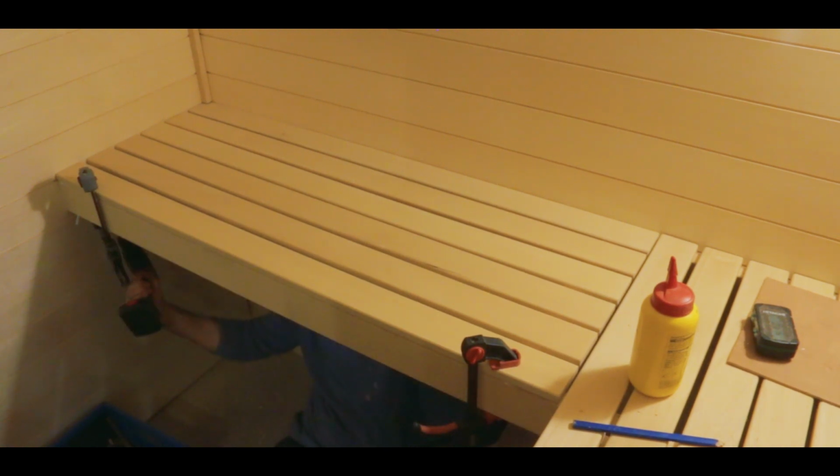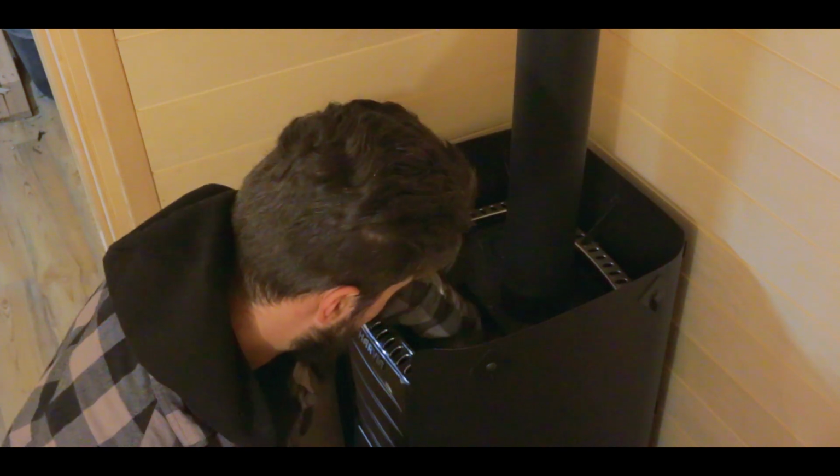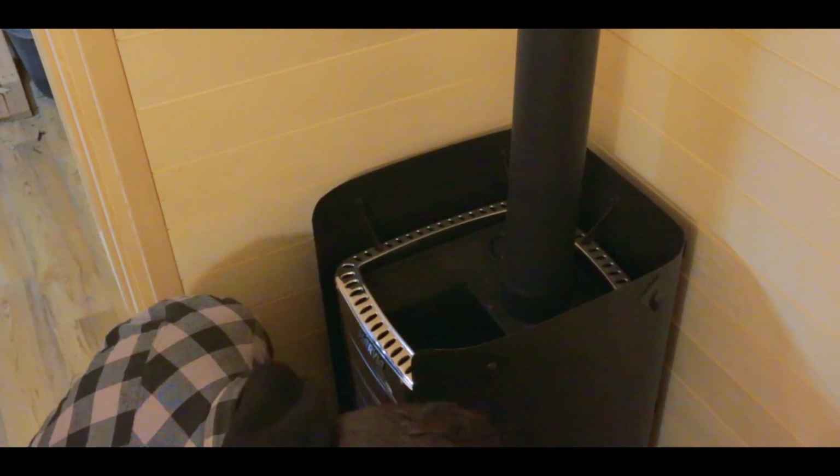The design for these top benches was something I stole from the design of my bottom bench, which is one that I bought to see how these things are actually constructed. Then when these top benches were finally in place, it was time to fill the sauna with the sauna rocks.